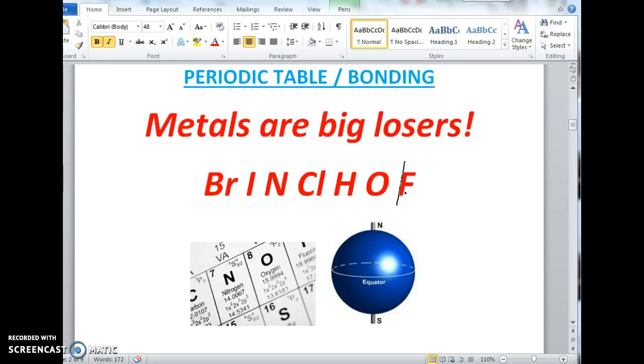Next, I don't know if this is so useful. Sometimes I'm asked, how do I know what a polar bond is? Well, a way to remember that there are two different nonmetals in a polar bond is to think of N and S on the periodic table. Notice they're touching each other in the same way that a bond would form between these two different nonmetals. And you can also think of it this way. Why did I choose N and S? Because N is like the North Pole and S is like the South Pole. Of course, these are two opposite poles. They're different poles, just as these are different nonmetal elements.